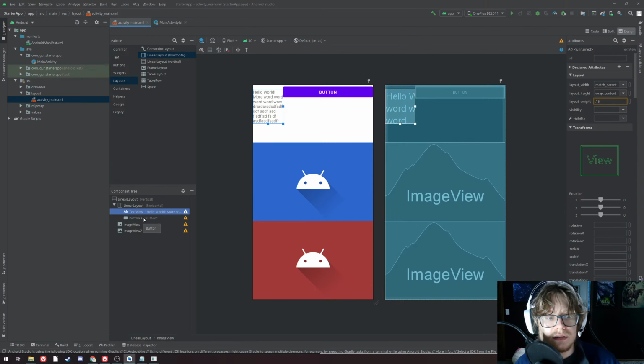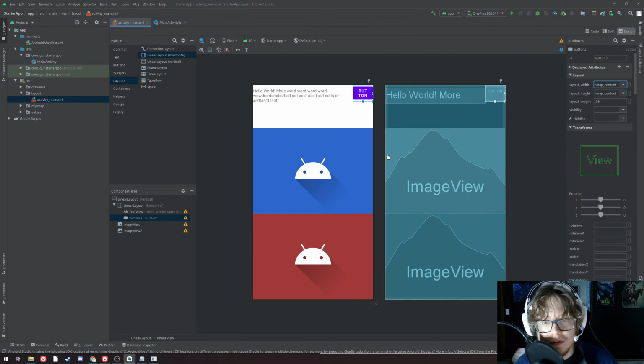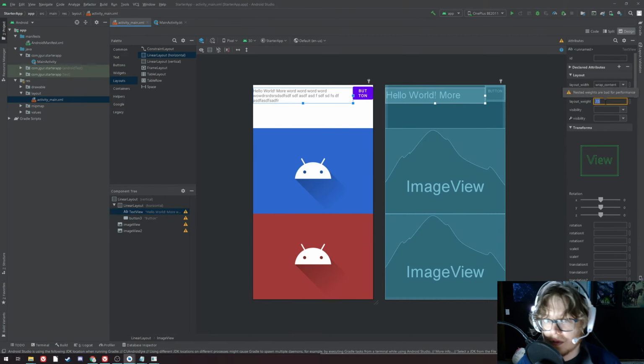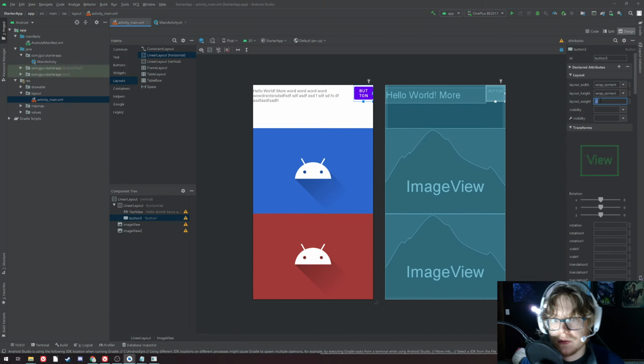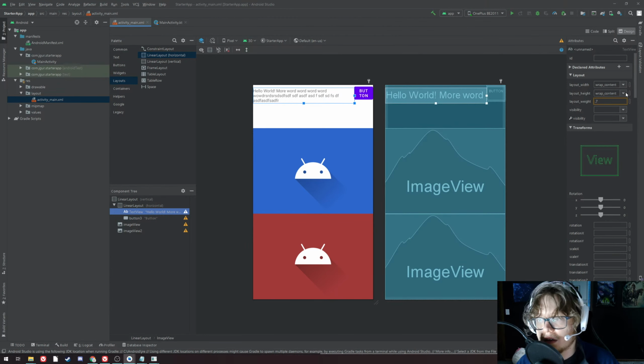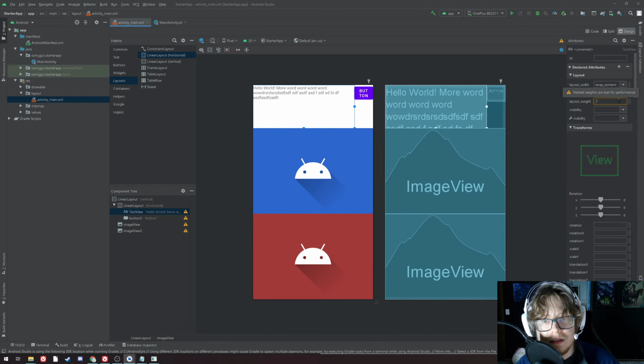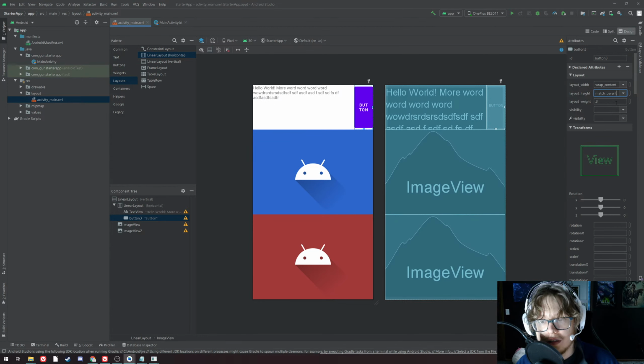I'm going to change the weights of them so that they are appropriately sized. So the width is no longer match parent. The width is now going to be wrap content on both of them because we don't want them to be as wide as that entire horizontal linear layout that they share. I'm going to have the text take up, let's say 0.7 of that space, and the button take up 0.3 of it. This doesn't give the button enough room to live, but we'll see how that works later. The height, I want to match the parent's height because I want to take up the entire linear layout that I have available to me. I can do likewise for the button.